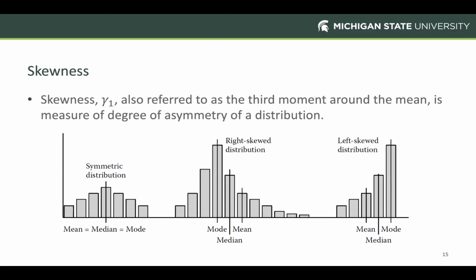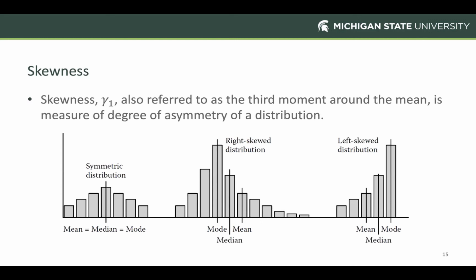The variance that we presented previously is also referred to as the second moment about the mean. And we refer to it as such because we're basically taking each observation, subtracting the difference from the mean, and squaring it, right? There are complementary measures referred to as skewness and kurtosis, and those are referred to as the third and fourth moments about the mean, respectively.